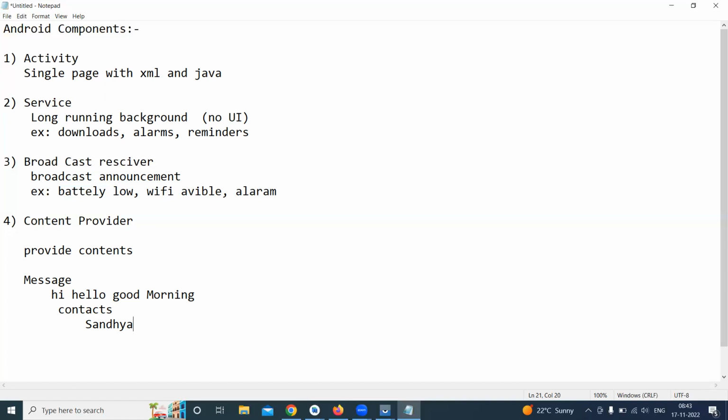Same like this, it is not only contacts. In WhatsApp, I can send an image, a video, or an audio from my gallery. In my phone it is stored in some location. From that location, I pick that specific video, image, audio, PDF, or any document that I can share to the respective contact. So this is also an example of a content provider. We already saw this in an intent example, where we just opened the gallery but did not fetch the document. That we'll see later while discussing the content provider.